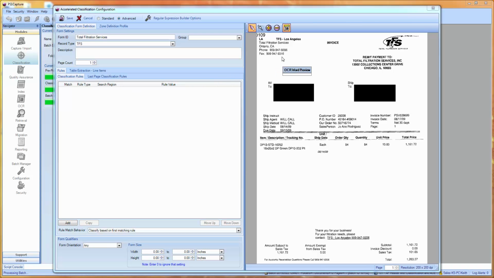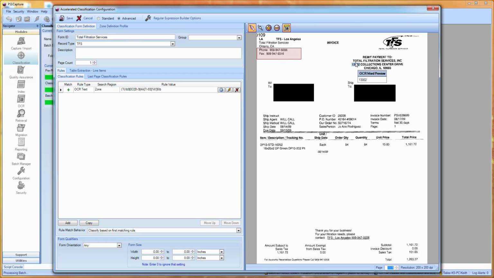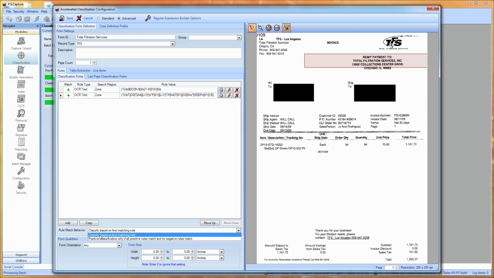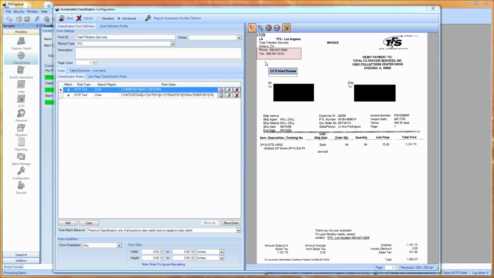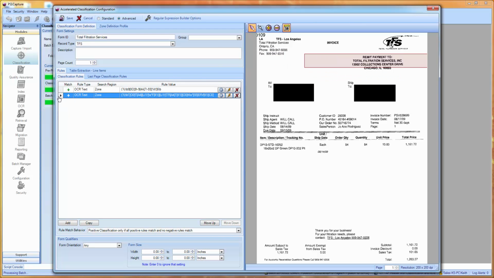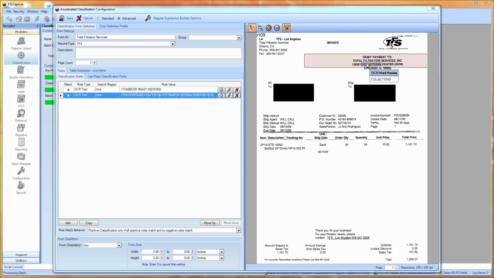Now we'll build our first rule. We like to use a fax number or maybe the company name. At this point we're building 2 rules, so now we have to see if we find either of these. We know this is a vendor from Total Filtration Services. It's important to have 2 rules, as if someone would use a dark colored highlighter over the fax number, or perhaps that was stapled and the staple, when removed, took out part of the number, we would default back to the other index value, which would be the vendor name.